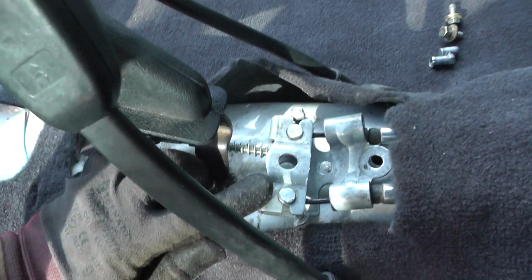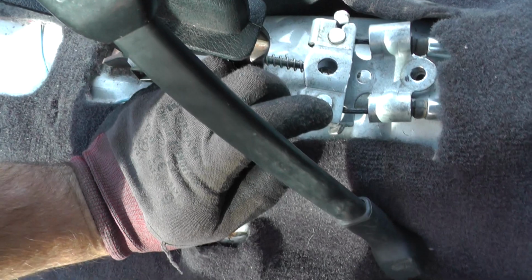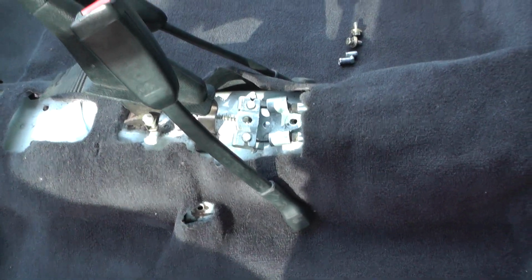These, for some reason, are meant to just pop out when you turn it to the side. They're not coming out at all. So I've just done it like this, and then just rebuild the whole thing back. But you know, what a lot of effort for not a lot.